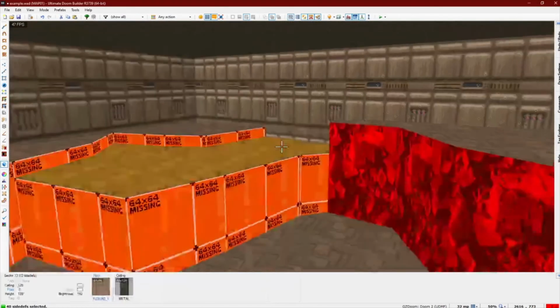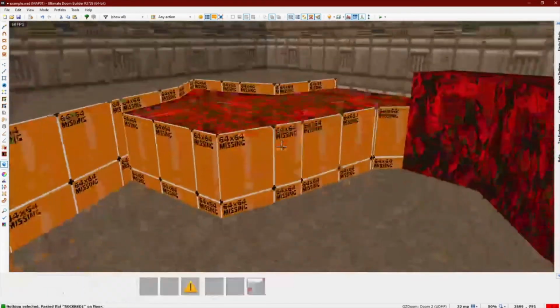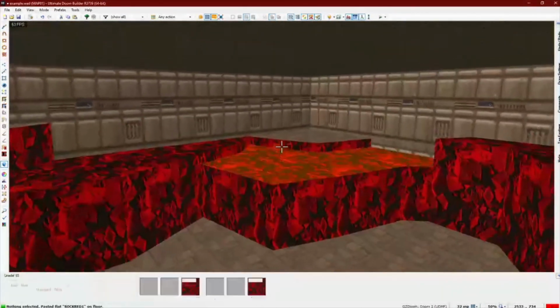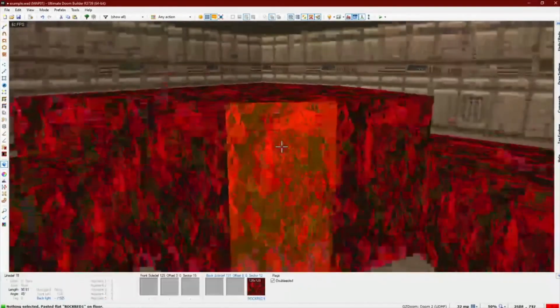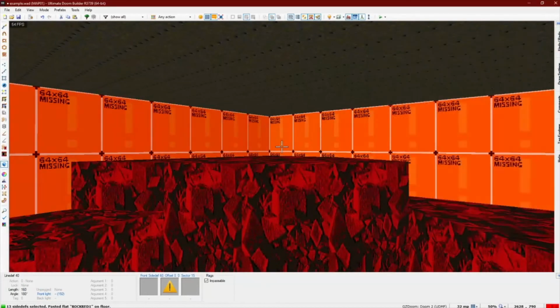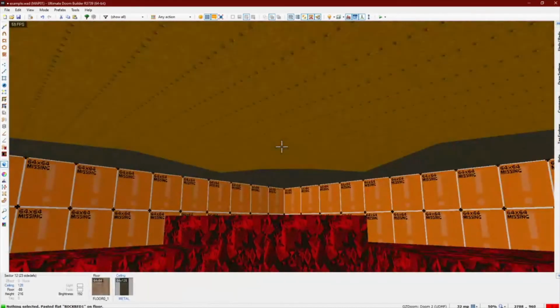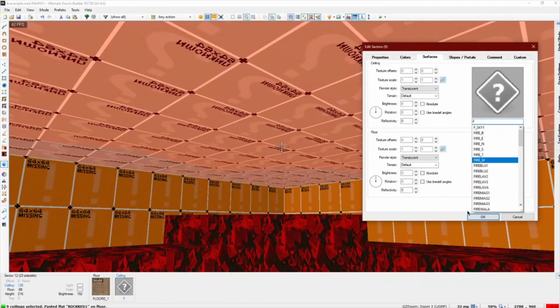Use some red rock, because I love me some red rock. And then we're going to take out that texture and set this as F sky.